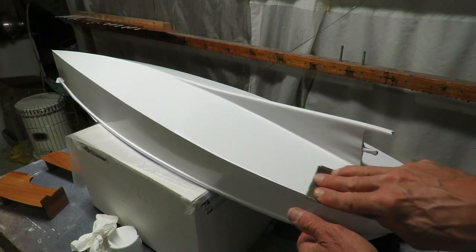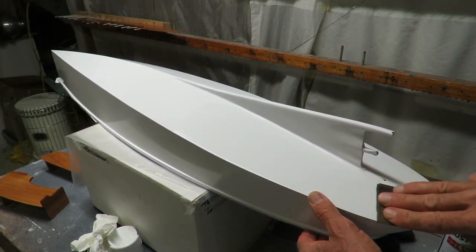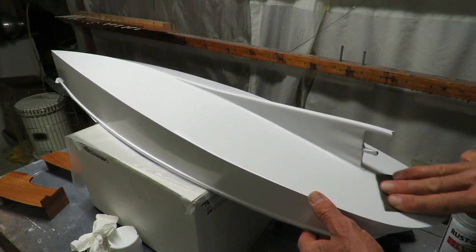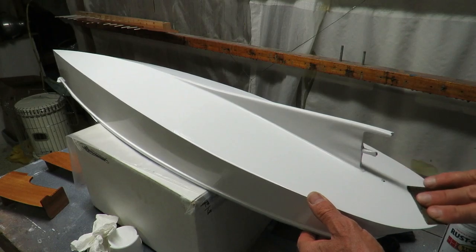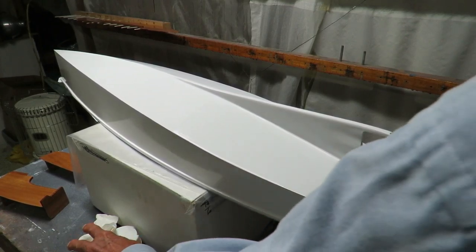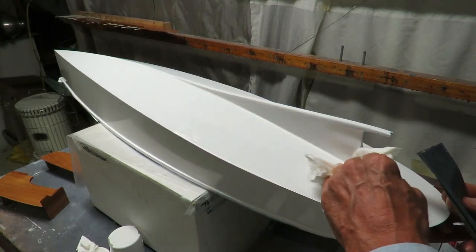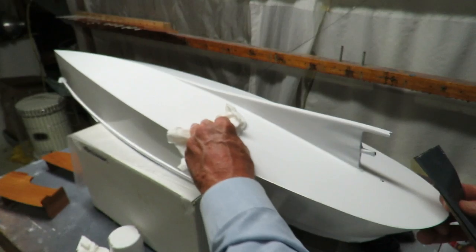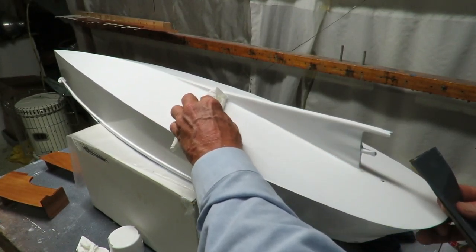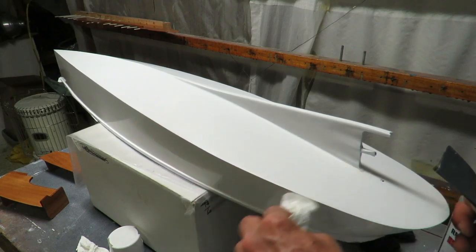So you have to remember where it was and then wipe it off with a paper towel, and then again you'll be able to see it. So that's wet sanding, and then wipe it off, and we'll see. Since you don't want to sand any more than you need to, it takes several times wiping it off. Okay, now that looks pretty good.